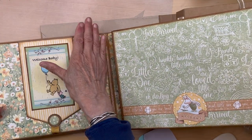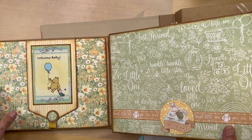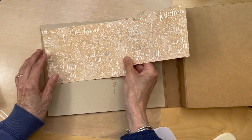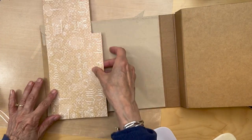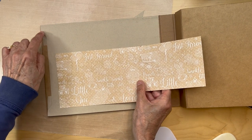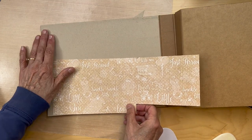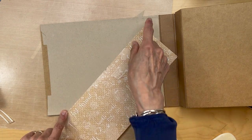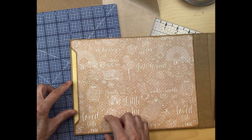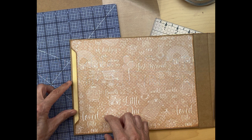But I put it behind the whole thing because I wasn't sure how I was going to be attaching this thing. But you can do that. It's this paper. What orientation did I put it in? Well, it doesn't really matter because you're not going to see much of it. You just put it in, cut the little inserts out here, 1 inch in, and get that adhered down. Or you can just do the edges if you don't want to waste all the paper. I just covered the whole thing. I'll show you a picture of my original video that was scrambled, but I put the whole thing down.